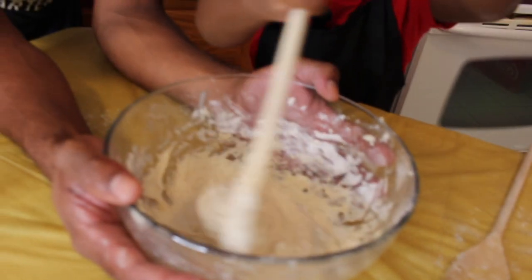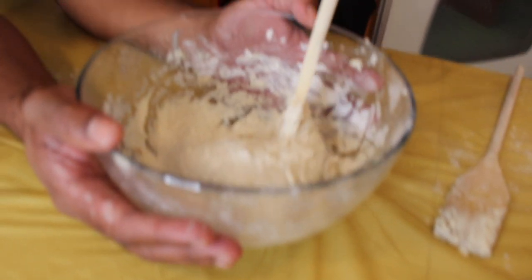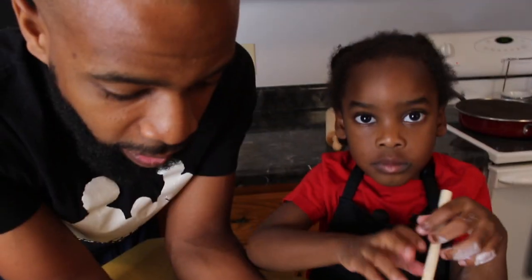Go ahead, keep on going. I think it needs to go. Yeah, that's what it needs. Champ, it's over here. Champ has pretty much stirred this. It's looking very, very sticky. Champ has pretty much done this by himself.